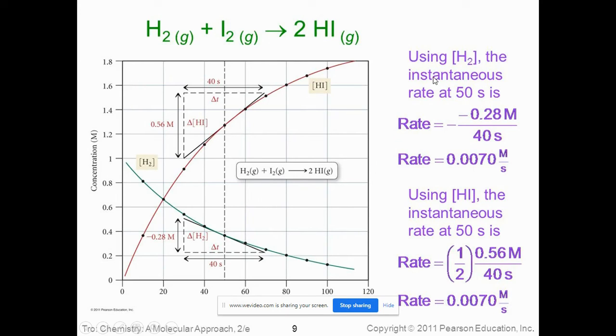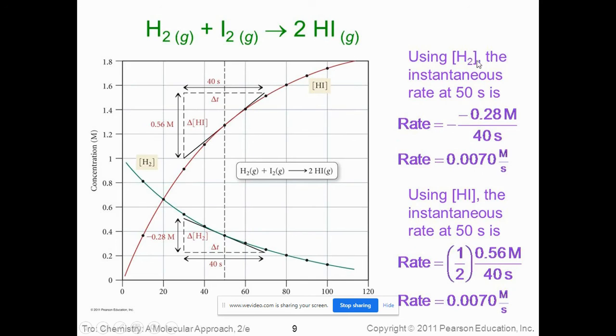Okay, so here's another example using a chemical reaction. If H2 and I2 combine to form HI, and we were measuring the concentration of HI appearing over time, and let's say we had some sophisticated equipment to graph it immediately, you would see something like this, where HI is appearing at a steady exponential rate over time, and H2 is disappearing, this green line right here, at a steady rate over time.